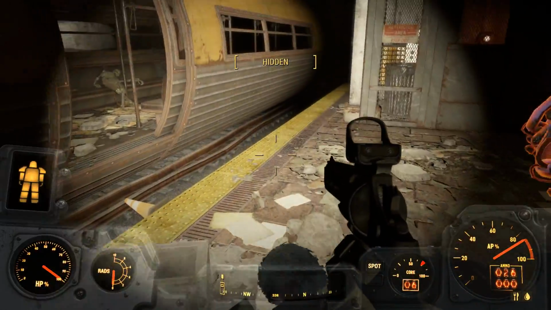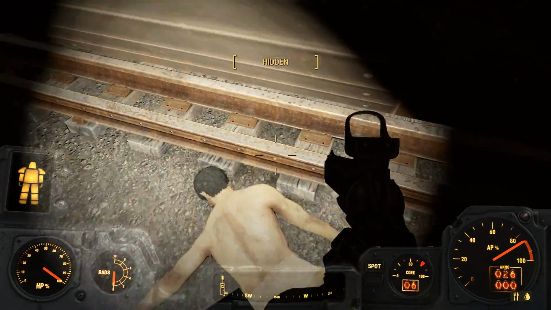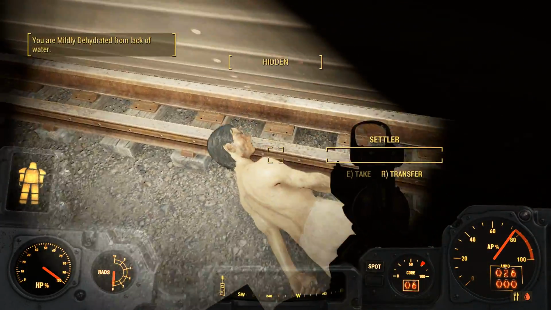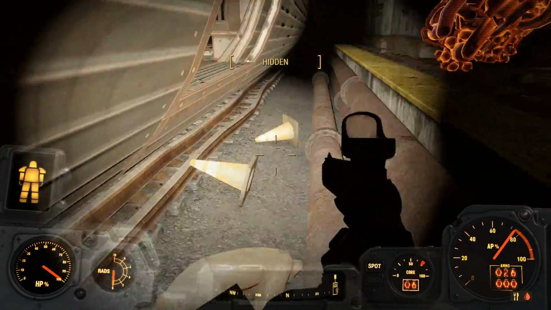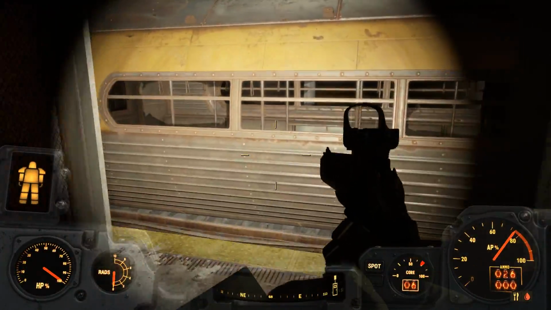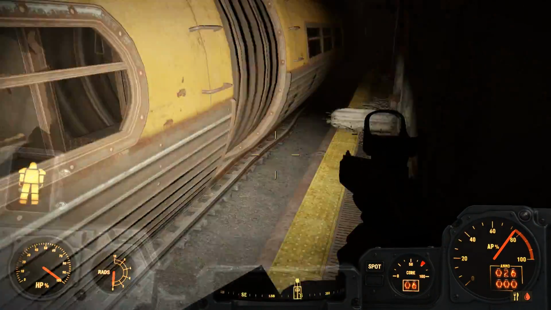Oh, can I be that guy? Like, does this work? Can I put you under the train? Oh, come on. Game, let me do it. Oh, there's an invisible wall. I wanted to see if he would get squished. Damn it. There might be something wrong with me, but I wanted to see if he gets squished.